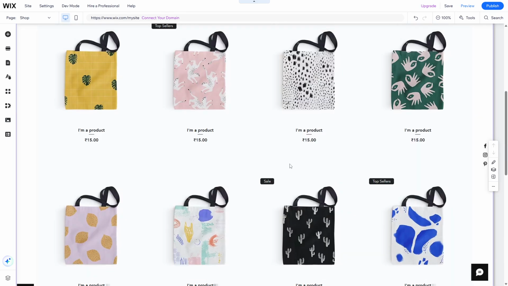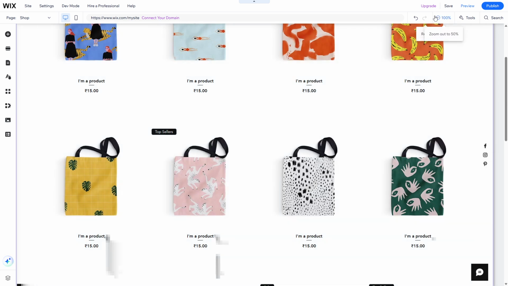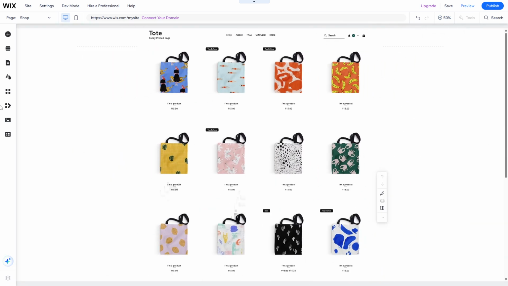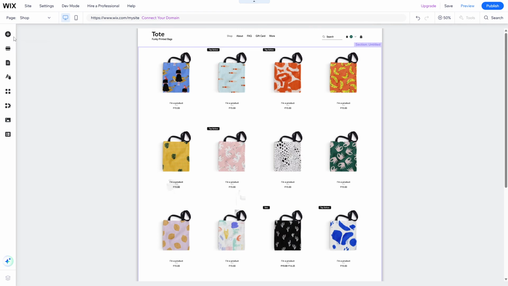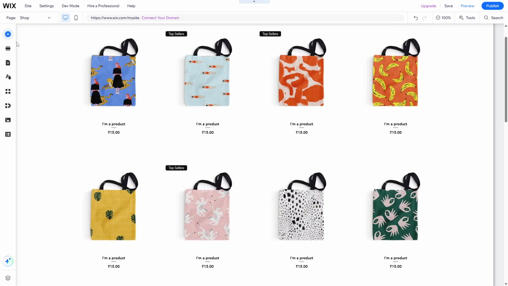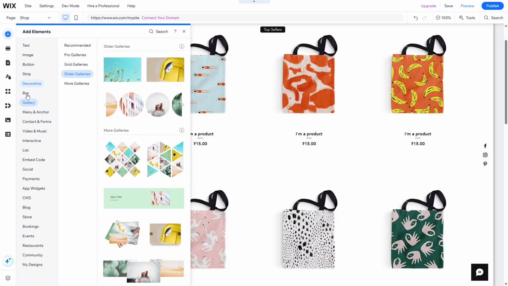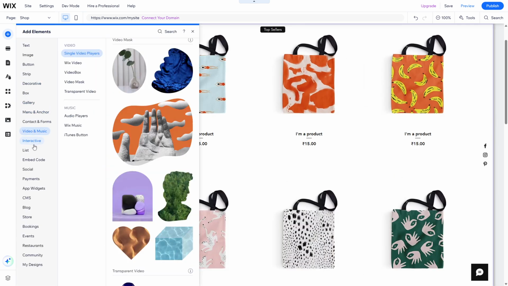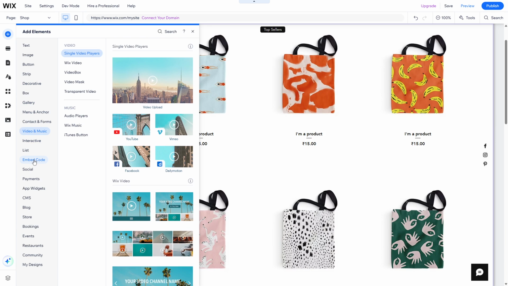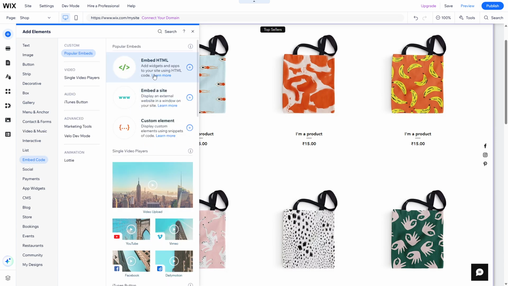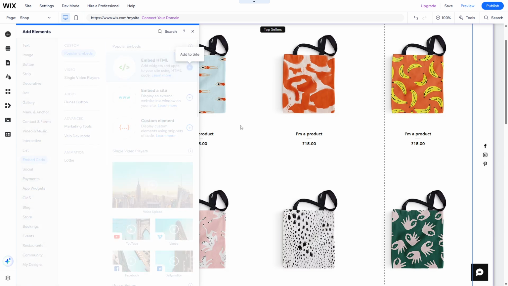To do this, go to your Wix editor and add an embed code element. This element can be found by clicking the plus icon. Once added, paste the copied code into the HTML embed box. Our final task here is to set the widget's position on your web page. You can simply drag and drop the widget where you want it on your page. After you've found the right spot for your chat widget, click Update and then publish your site. Voila! Your website is now equipped with a connected Facebook chat via Elfsight.